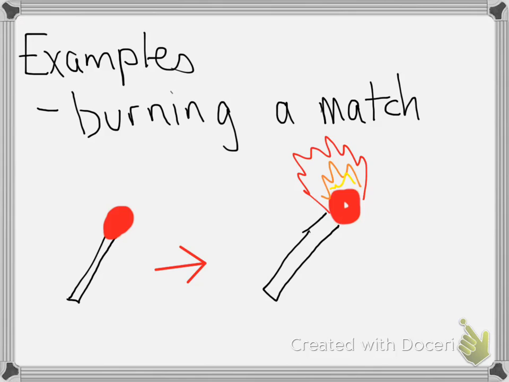An example of a chemical change is the burning of a match. When you strike that match, it not only changes the color of the match itself from possibly a red match head to a black charred piece of wood, but it also gives off heat, it gives off light, and it might give off smoke also. You do not need to have every indicator of a chemical change, though, to have a chemical change take place. Sometimes you may only have one of the indicators. Other times you may have all 4 present.